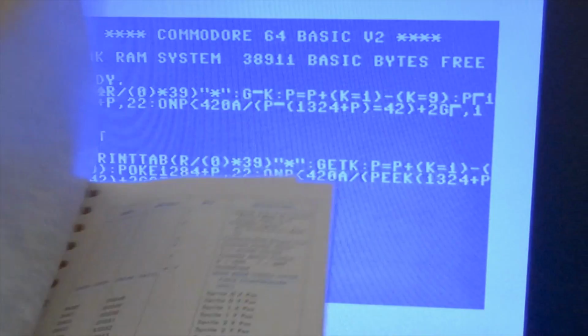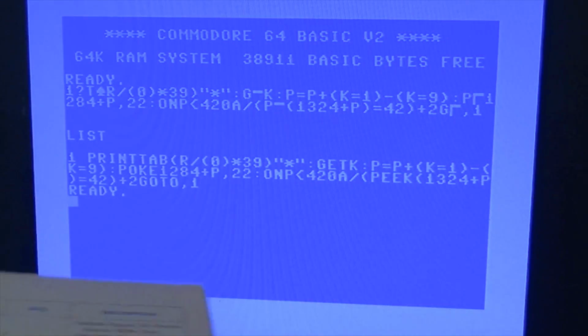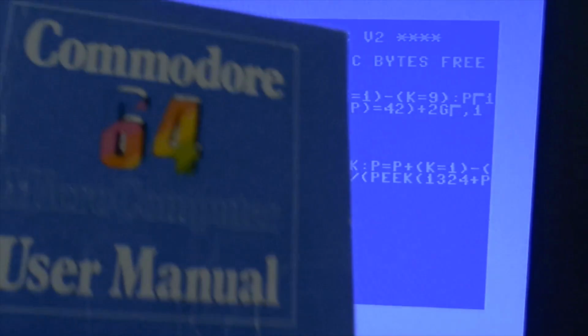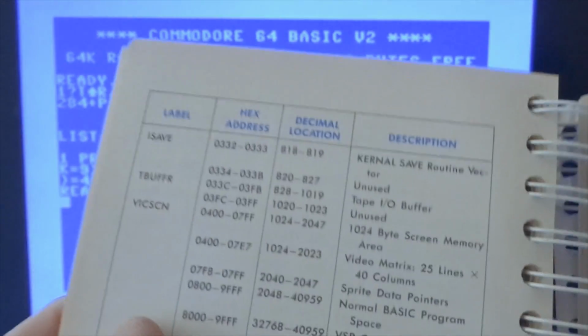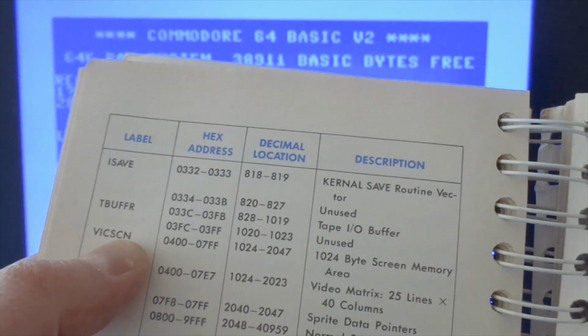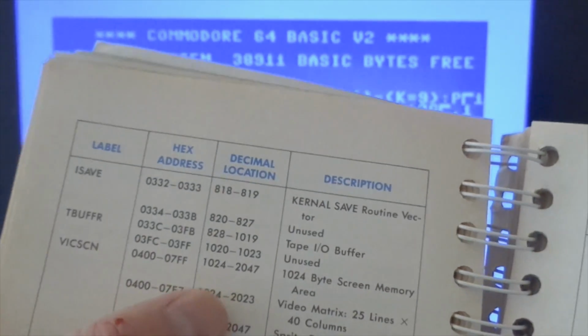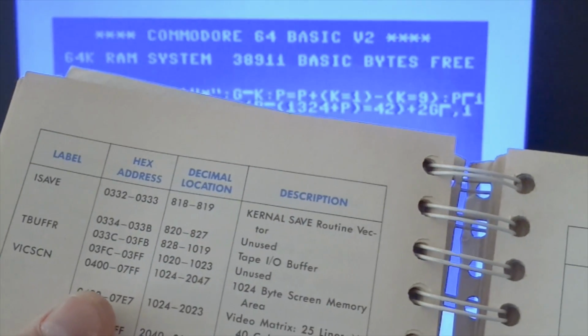by Commodore. It's basically like a user manual that you get with a computer but on steroids. So it's got all sorts of memory map information. You see there the VIC SCN is a label, but it's basically all the VIC chip screen memory.